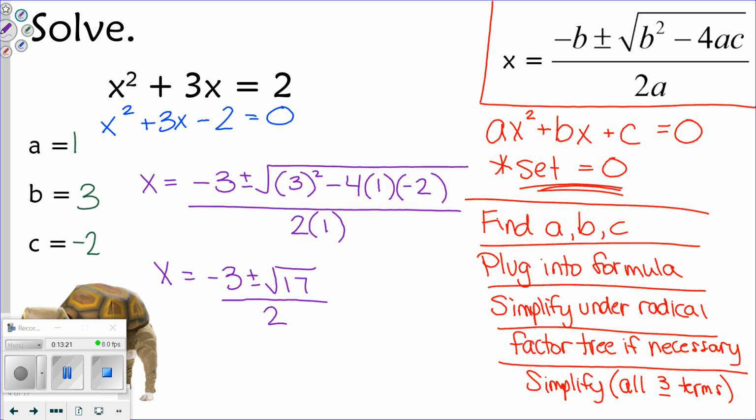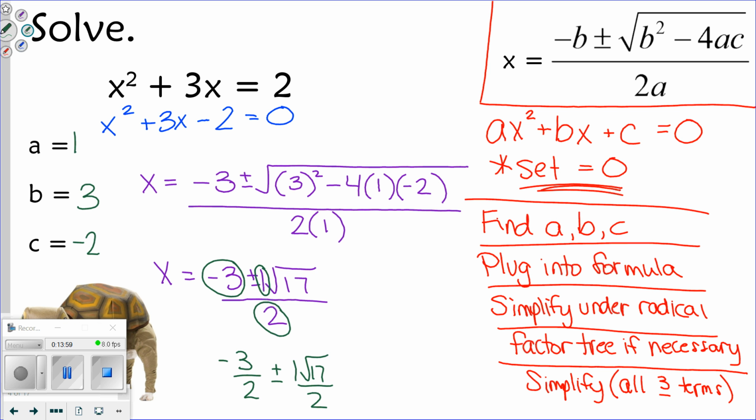And what I mean by that, what number is in front of this radical right here? There's a 1 here. So when you're simplifying, this number and this one would all have to be able to be divided by the same thing in order to simplify. Okay? I can't just simplify like these 2 numbers together. You'd have to do all 3 of them. Right? Because technically, I could write this separated. What this means is -3 over 2 plus or minus 1 radical 17 over 2. If I think of it that way, I'm writing it together.